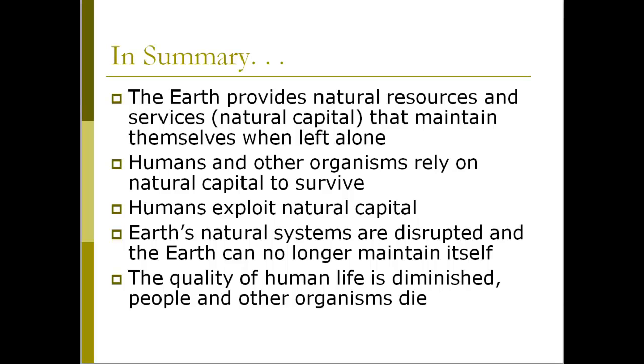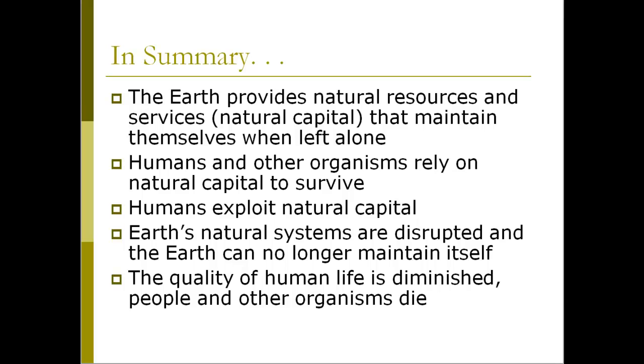So in summary, the Earth provides natural resources and services, which together are natural capital. Once we begin to use these things, like the air you breathe: until you breathe it in, it is just a resource. Once you breathe it in, it becomes capital, because now you're utilizing it for something, which would be surviving. And these cycles maintain themselves when left alone. Humans and other organisms rely on these things to survive. Humans, more than any other species, exploit natural capital. All species exploit it to some extent to survive. Unfortunately, humans go well beyond. We over-exploit. We go to the point where there will be no more. That's how far we exploit it.